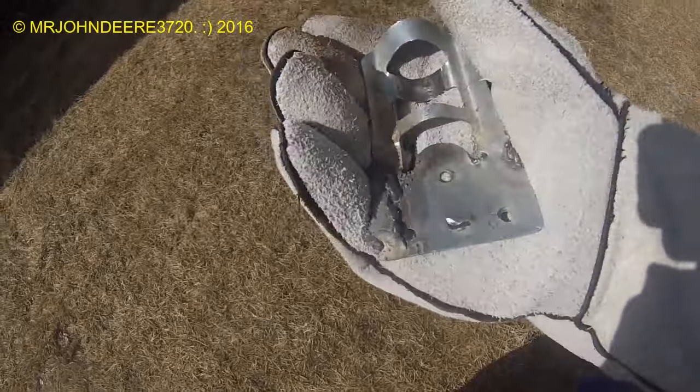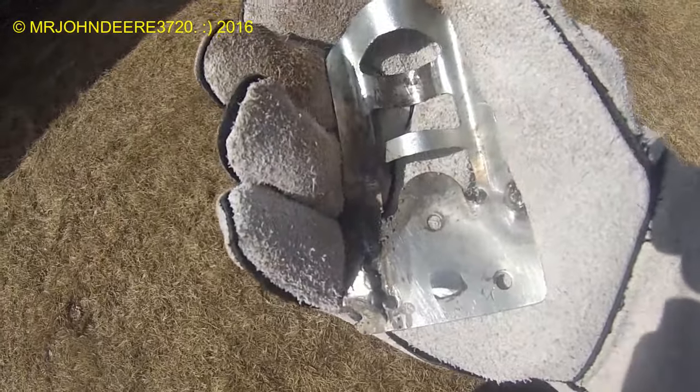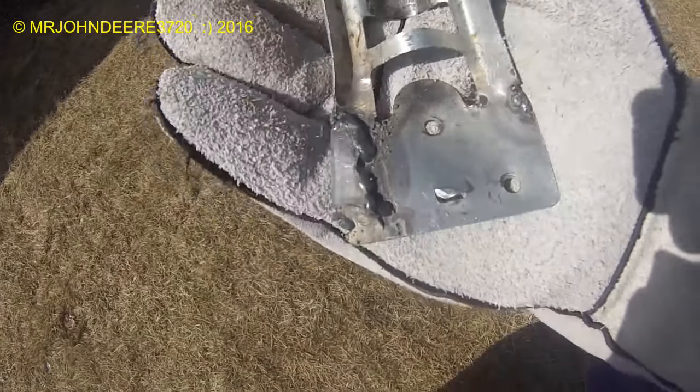Well, I'm going to be getting rid of the US flag anyway because it's about done, so there's just no point to holding on to it anymore. Might as well get rid of it and get rid of this bracket. I think the bracket's about finished.